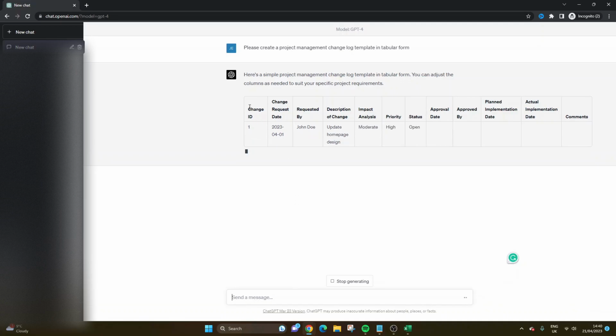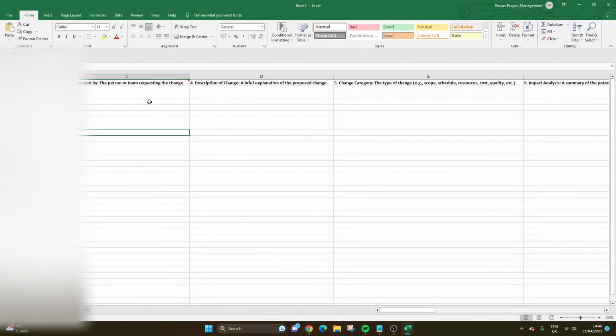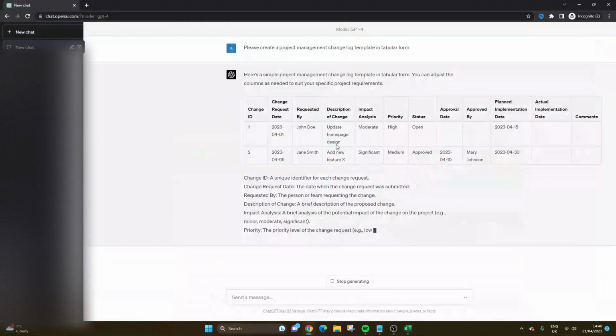So if we'd just done this from the outset, then this would have saved a lot of time. But as I say, if we'd just done this first and foremost, we wouldn't have got the idea to include these as comments on the column headers. So you need to think of your users, of who's going to be using this change log. So I would recommend that you actually do include these descriptions. It's going to do it anyway, after all that. But let's just say we're going with this.